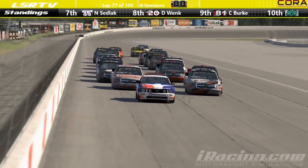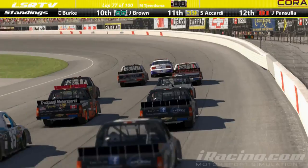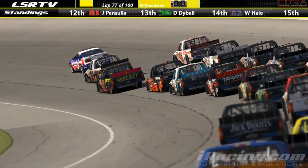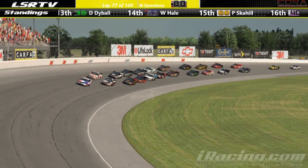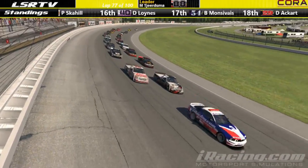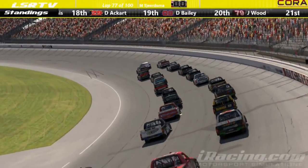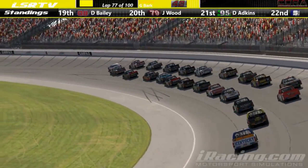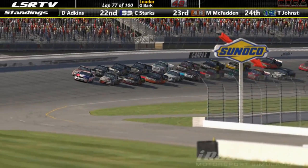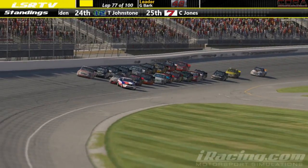Plus you got some of these drivers that we saw up here in the front earlier, such as William Hale. He's sitting back here in the 14th position right now. Dustin Loins in the 40 truck, he's sitting back here in the 16th position. Brandon Cruz Montevise, early on, lots of damage, still sitting here in the 17th position. Got his lap back early on in this race in a previous caution. Brandon Cruz Montevise in the Small Town Computers machine. He is looking stout. Good chance, pretty much anybody in the top 21 drivers on the lead lap has a chance.